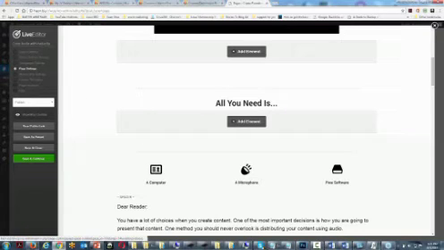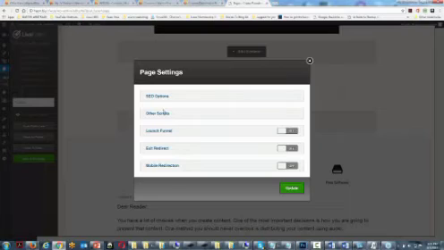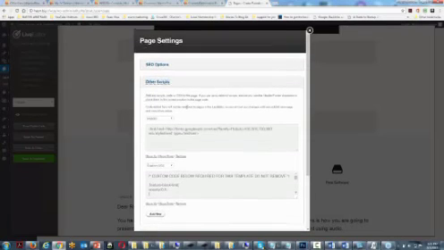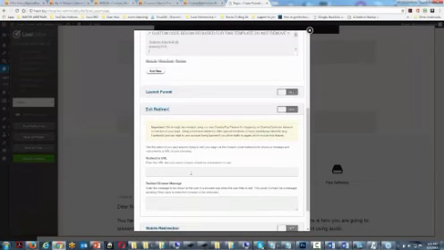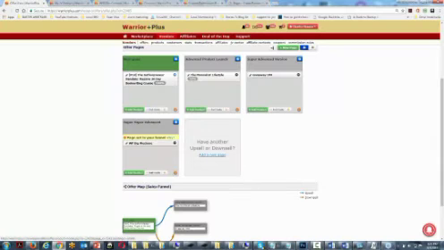what I can do in OptimizePress, and again, it's going to be different in other settings, is I can go inside of here and I can do what's called an exit redirect. And I can actually redirect them to another URL if they decide to exit the page. Now, what I'm doing in this page is setting up an offer that the affiliate is now approved for.